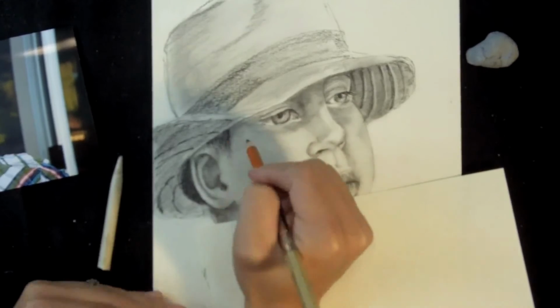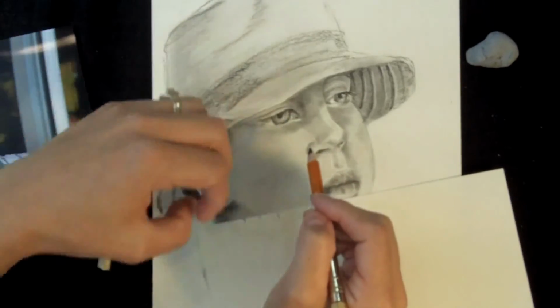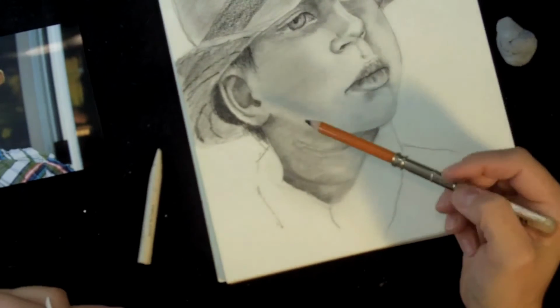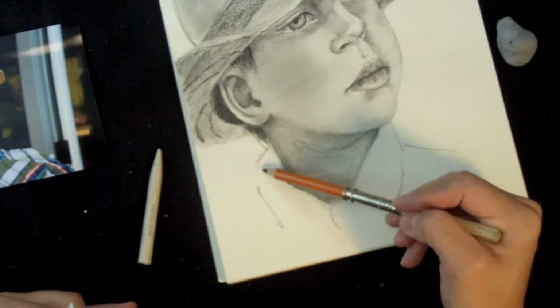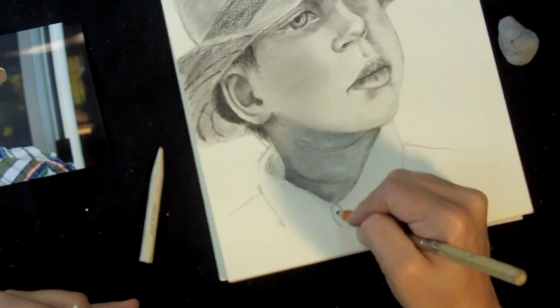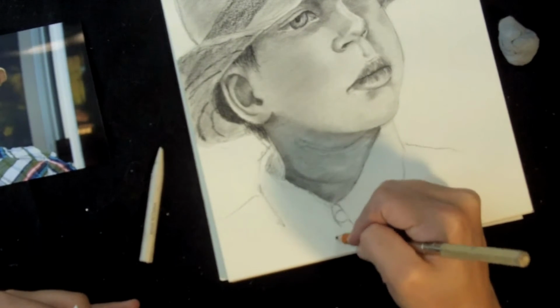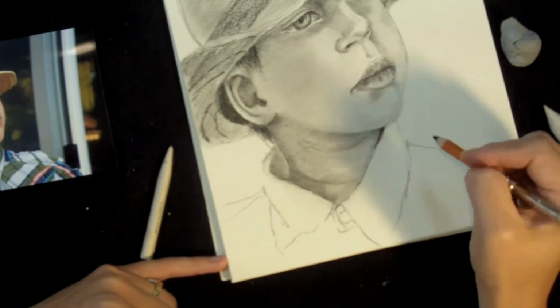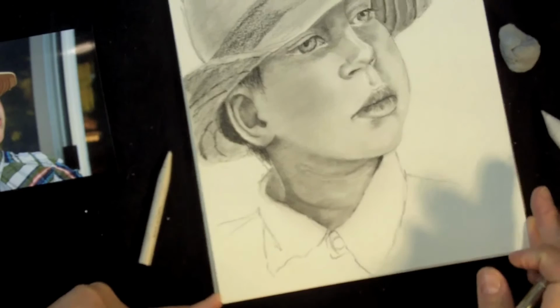And doing that is going to help you to make a natural line that goes from thick to thin, just like real hair does. And then in the clothing, I'm just going to add a little bit of a shadow, and I'll darken up the line next to the neck. I'll put that button in. And this side of the face is actually very dark, so I'm going to darken that up even more. Okay, but this is basically a finished portrait.